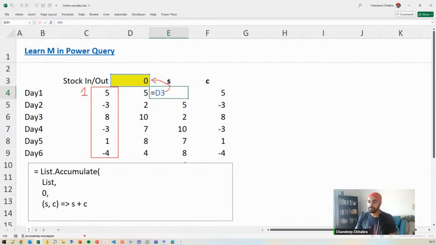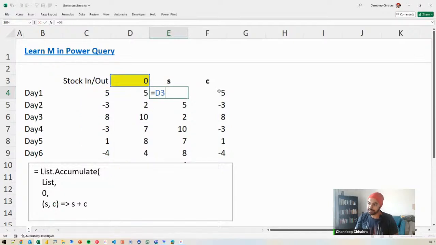All right. And then you have declared the variable called C. C simply means the current value in the list. So if we have iteration number 1, iteration number 2, 3, iteration number 4, 5, and iteration number 6. When the iteration is here, the value of C is going to be 5. When the iteration reaches the second stage, the value of C is going to change and it's going to become 3, so on and so forth.